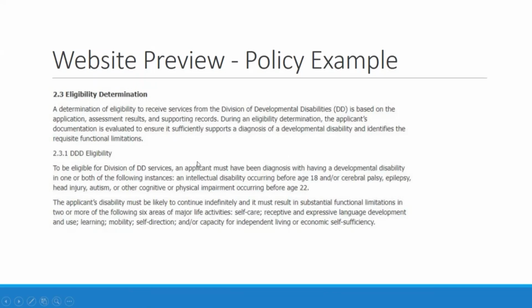Okay, so you'll notice here in the policy example, there is nothing that dictates how a team member actually performs a function. You're not getting that far into detail or being descriptive on how someone's going to actually perform the action. You're just saying in general, this is how eligibility is determined, and then we'll have our procedures embedded within that area of the policy.